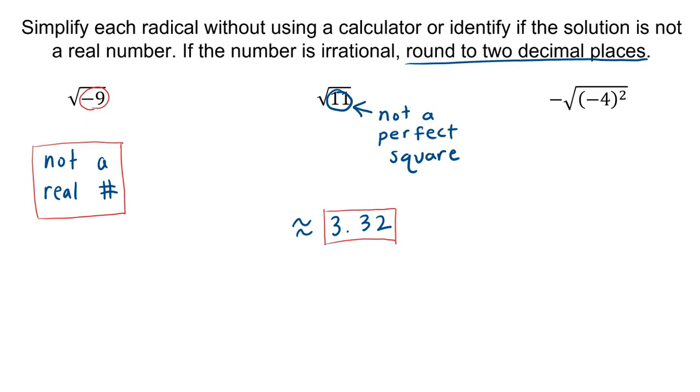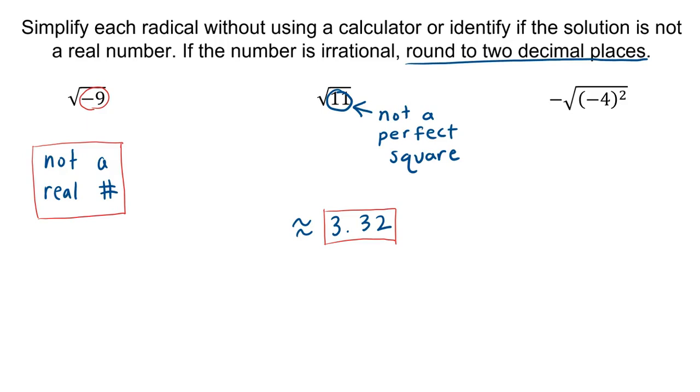Let's take a look at the last example over on the right. Here we're asked to find the negative square root of the quantity -4 squared. Now here's one last thing that we need to know about the square root symbol. The square root symbol can also act as a grouping symbol. In other words, the square root sign may have some operations underneath it that need to be completed before we can actually find the square root of the number underneath.